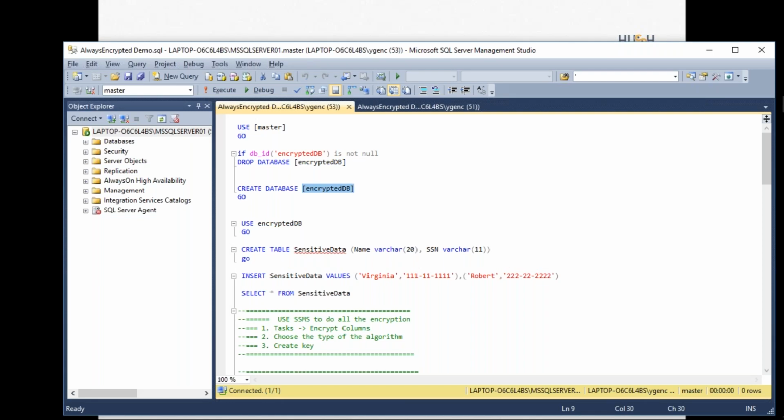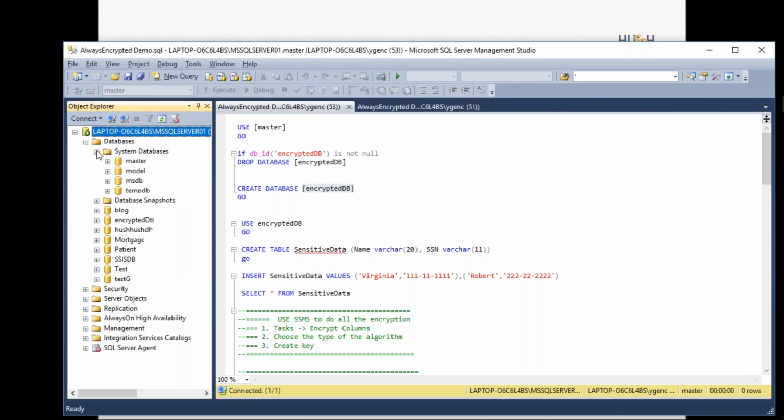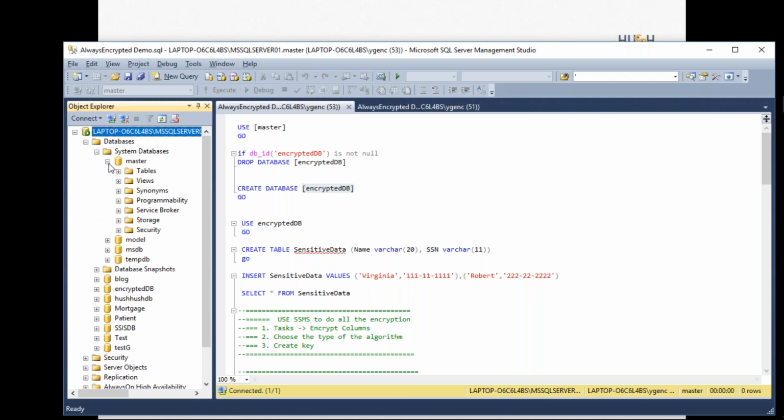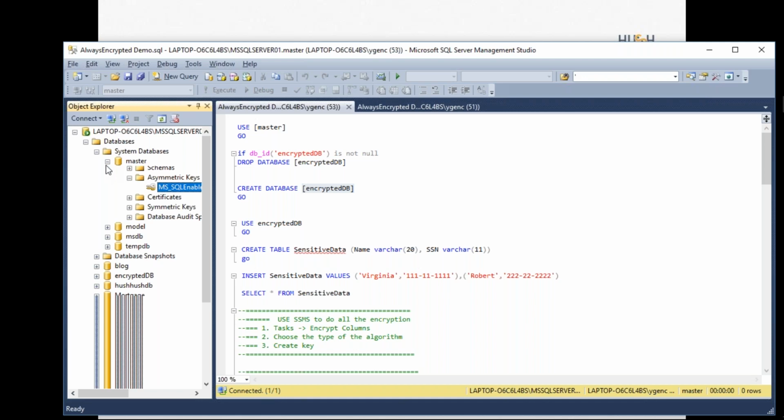If you create the keys, oftentimes you create them through Management Studio, and they are kept later on in the master database, in different places. There are different keys.